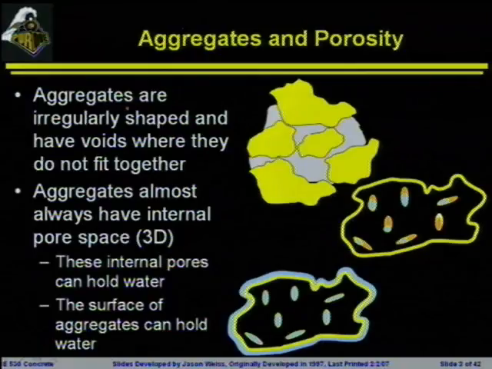As we can all imagine, most of us have led a privileged enough life that we've seen a rock at some point in our lives. We know that rocks are not all uniformly shaped. They are irregularly shaped, and there are going to be voids where they fit together. I've got these yellow Purdue aggregates here, and you can see if we were to put these together, there would be space, which I'm tracing out right now, that would exist between those aggregates. That space is one of the types of porosity that we're talking about.